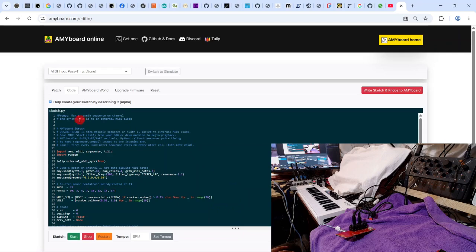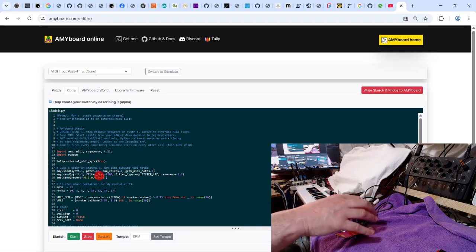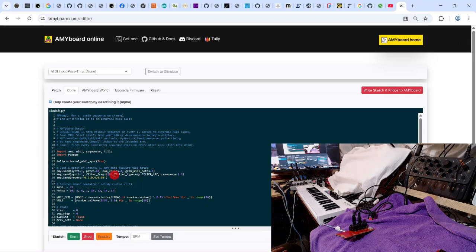So the prompt I used for this was: run a synth sequence on channel 1 and synchronize it to an external MIDI clock. Again, I had to add this line of code to get it to sync from the Arturia KeyStep, when it was connected via the MIDI connection. So it's set up a synth, I think that's on channel 1, and it's got patch 47, and it's done some reverb and stuff on there as well.